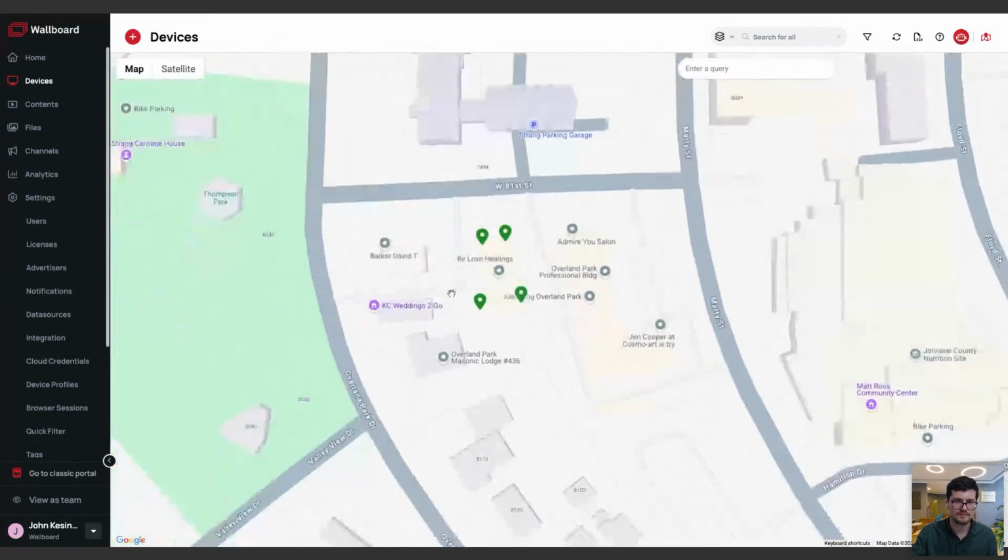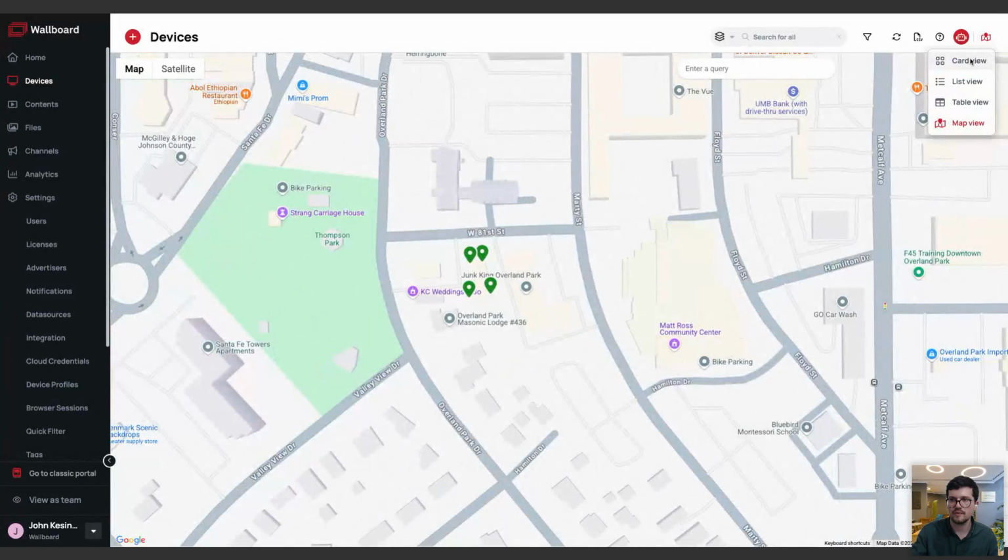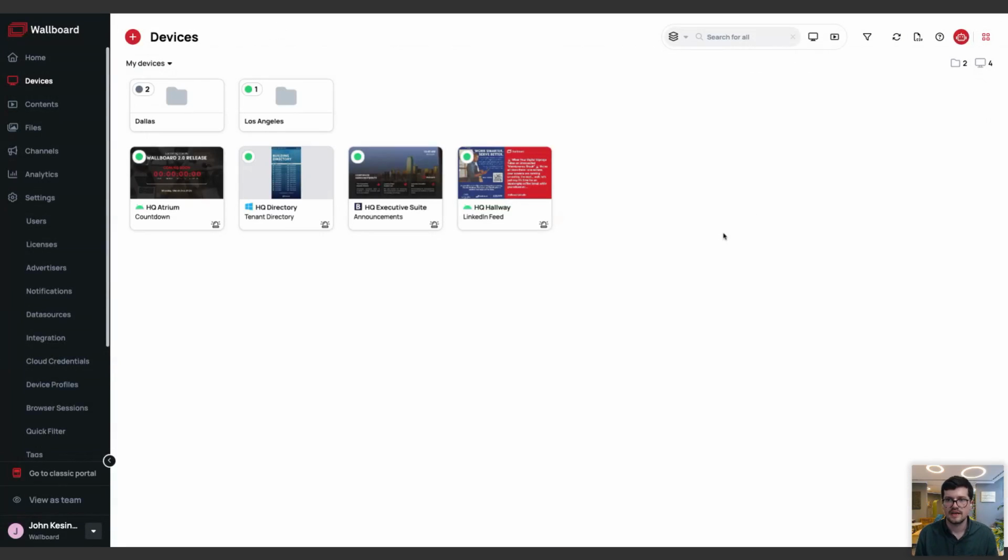All right, perfect. So let me go back to the main view here. Now, the last thing that I want to show, there's really two things here. The first is, as you're starting to get more used to 2.0, you want to learn about it. We have made a tutorial playlist that you can go through and watch videos on basically A to Z how to get started in Wallboard, anything from adding a screen, creating slides, contents, and even scheduling, permissioning things, etc.